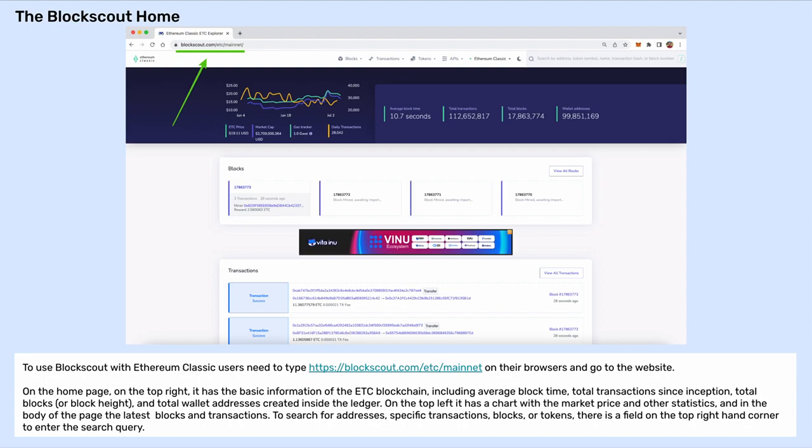On the top left, it has a chart with the market price and other statistics, and in the body of the page, the latest blocks and transactions. To search for addresses, specific transactions, blocks, or tokens, there is a field on the top right hand corner to enter the search query.